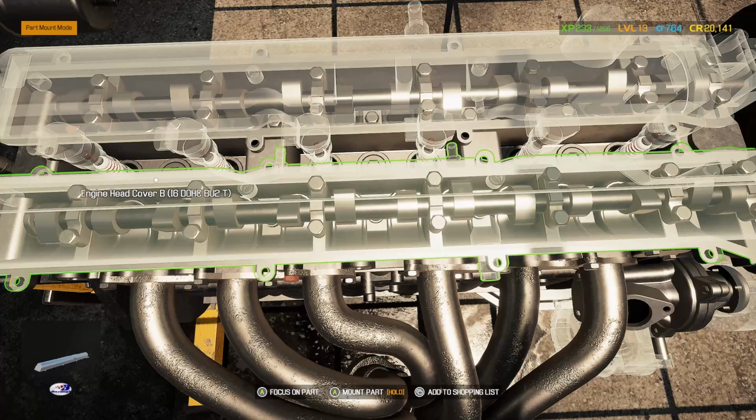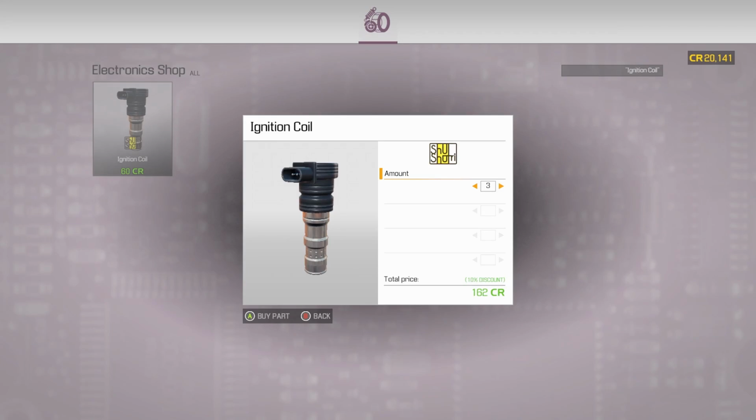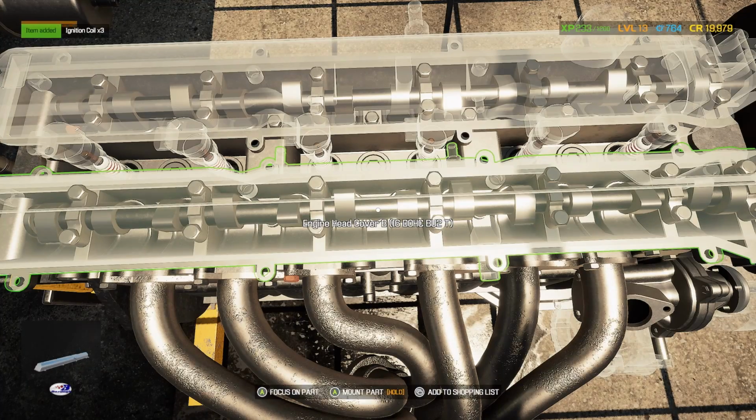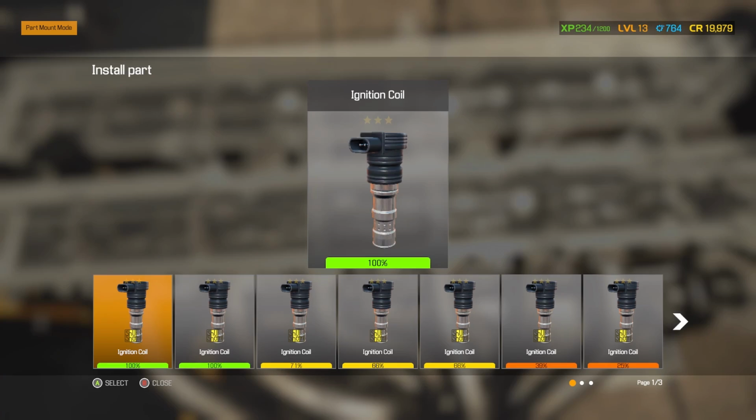Spark plugs are in. Let's go with these ignition coils. Our ignition coils under the electronics section. I think there were 3 of them that were bad. Let's go ahead and replace these. I think this one was bad. And I think this one might have been bad.